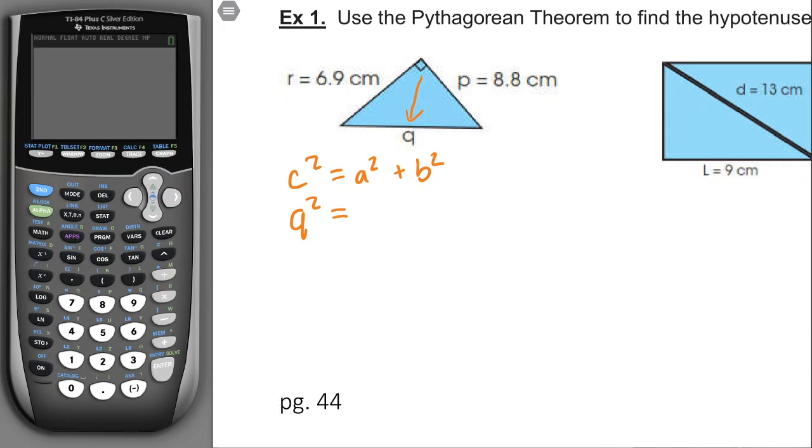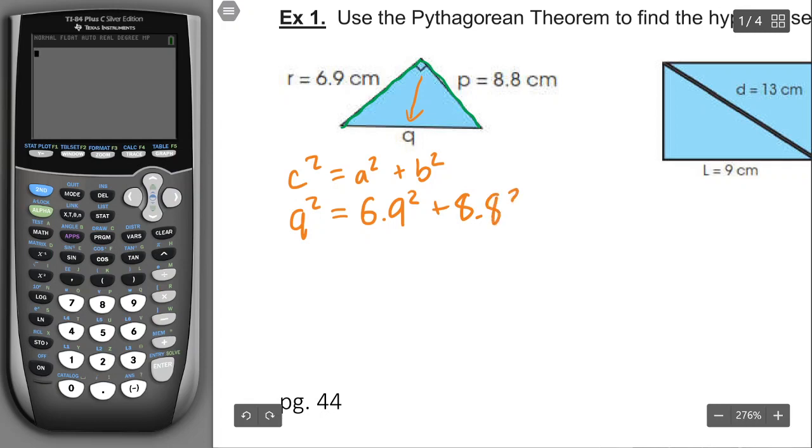It really doesn't matter if you do 6.9 first or 8.8 first. Those are your two short legs, right? You've got one over here and you've got one over here. And it literally doesn't matter what order you do them, so long as you do them both. I've got a left to right bias, so I'm going to do the 6.9 first because it's on the left, but it really doesn't matter. You could do the 8.8 first if that's your jam.